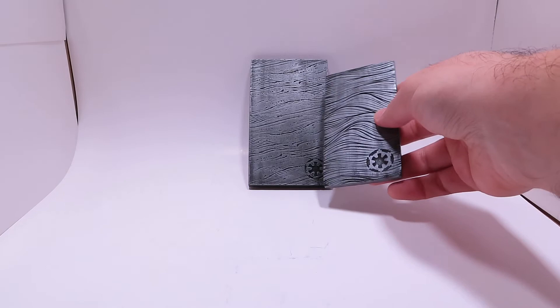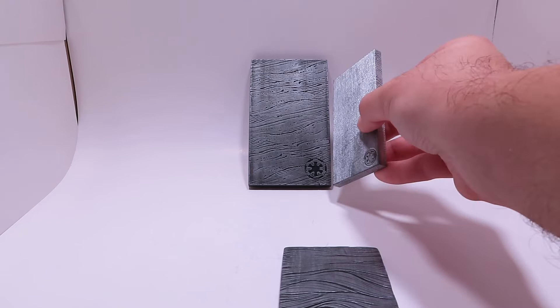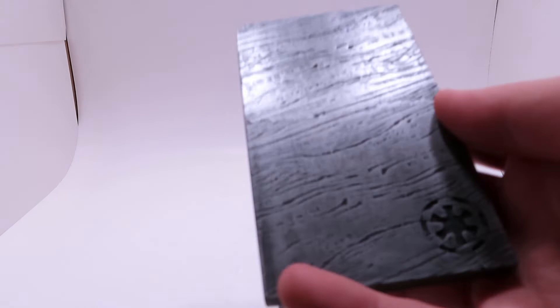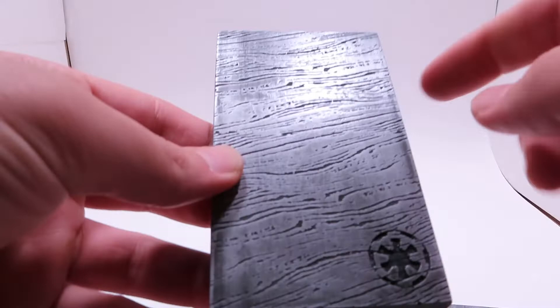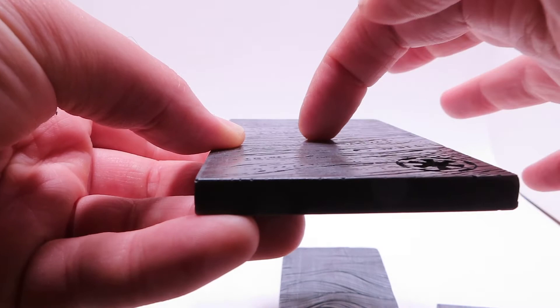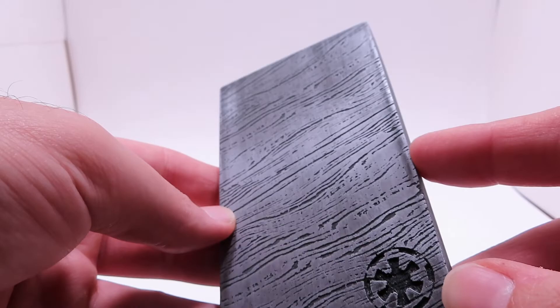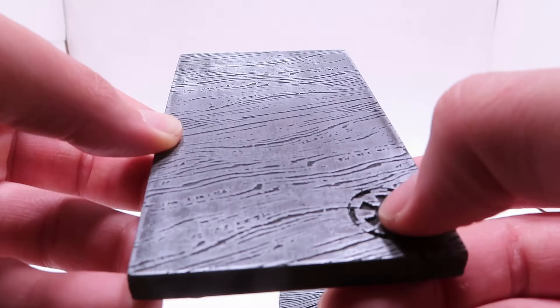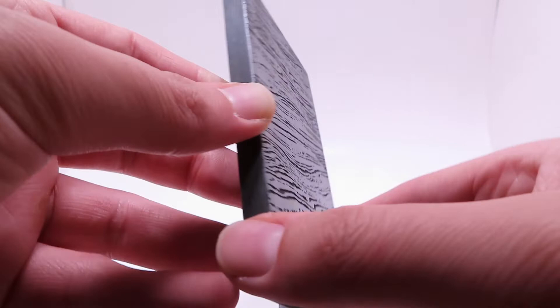Now let's take a look at the Lion's Den piece. This one has a very similar coloring to the Falkenstahl piece — pretty close. It's a little bit darker, and it has a good weight to it. This one is the most different from all the rest, where you can see broken patterns all throughout, indented into the piece so you can run your finger and feel all the grooves. I think it's the most unique design of them all — likely hand carved and hand designed by the seller — and the Imperial logo is kind of rough in all the gaps.